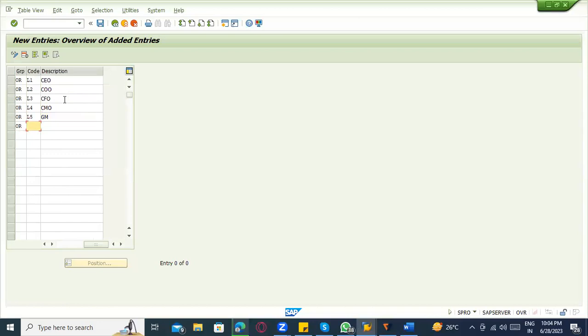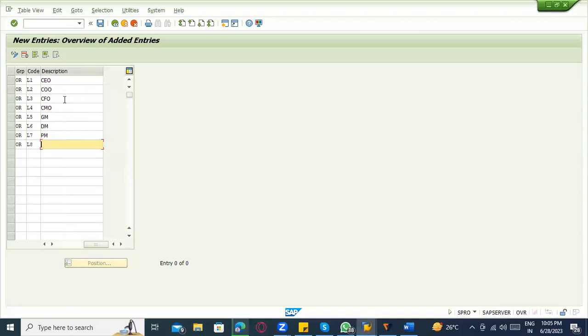Then I'll put L6, one, then delivery manager. Then OR, then L7, then 1. And I'll create project manager. Then OR, L8, then 1.